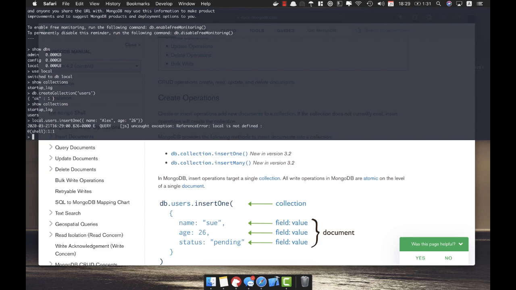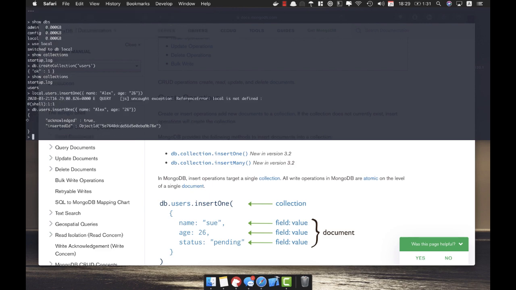Local is not defined. Okay, because we are inside our local database, right? So we just use db, and we got here a return: acknowledged true and the insertedId, the new object which was created. It got an ObjectId from MongoDB, which is unique in this case, right? We've inserted some data in our users collection.